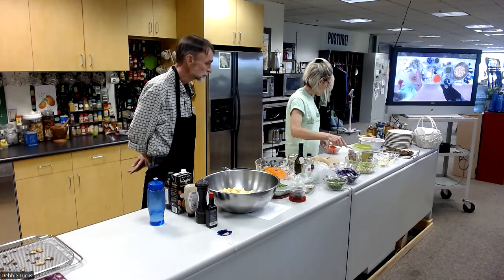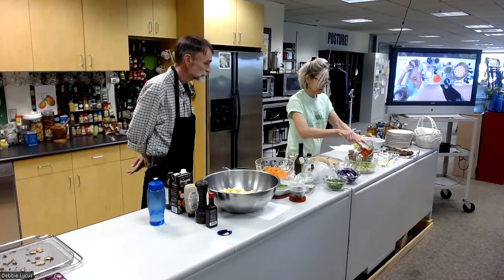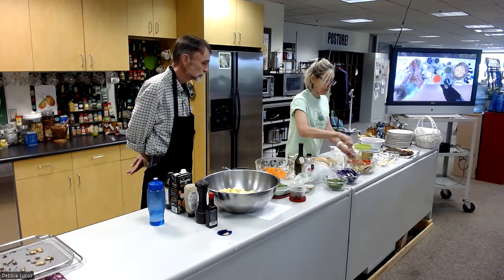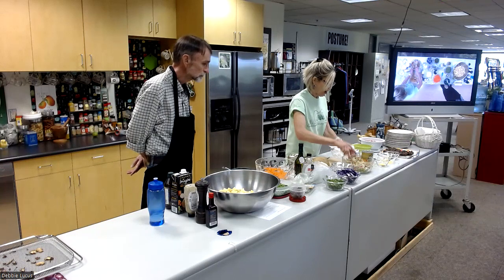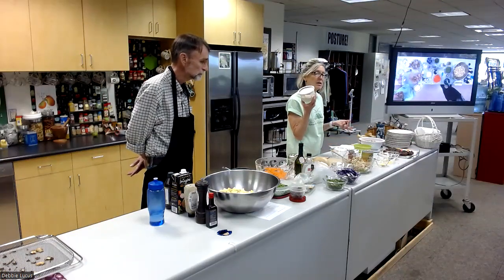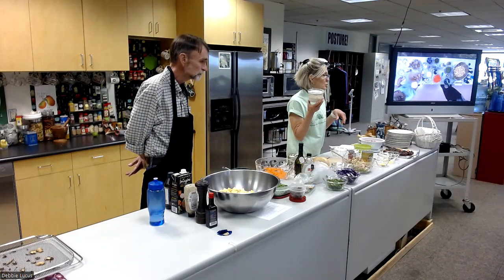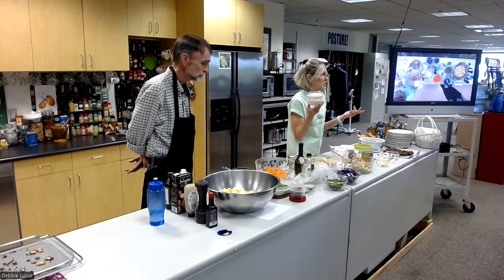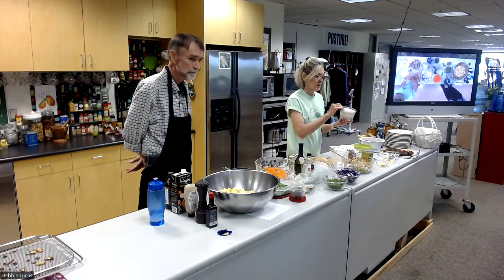And then red pepper. That adds a little color. Now, one thing that this recipe calls for, as all picnic salad recipes call for, is mayonnaise. So I made a mayonnaise last night out of soaked cashews. You soak the cashews and they get soft, and then you blend them up with a little lemon juice or vinegar and a little water, and that's pretty much all you do. So it's not mayonnaise, it's cashew cream.